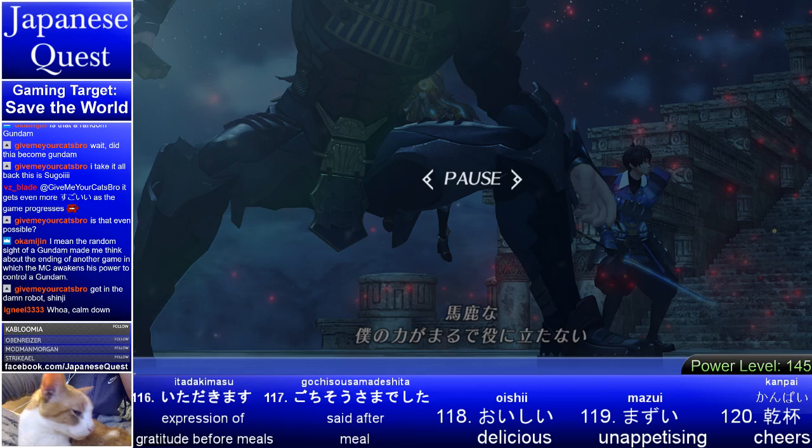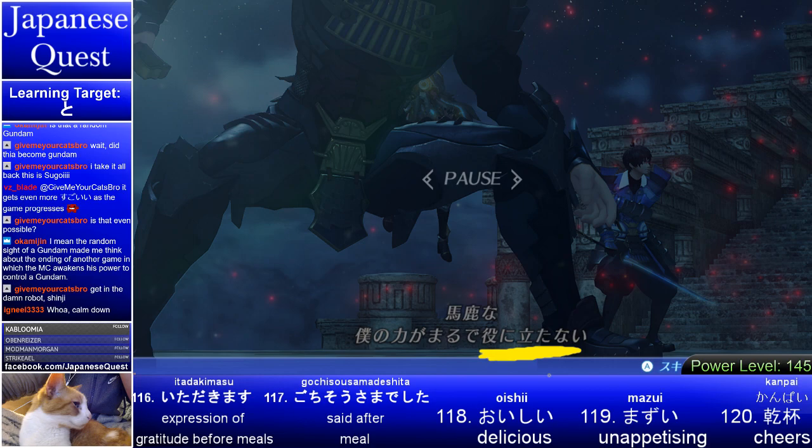Yeah, someone on the Discord used this phrase, and so we just saw it. Kind of want to underline it. So he's saying, my power, yakuni tatanai. It's not even working. Not even useful right now. Because I guess the power of Hikari is just too great, the power of light.